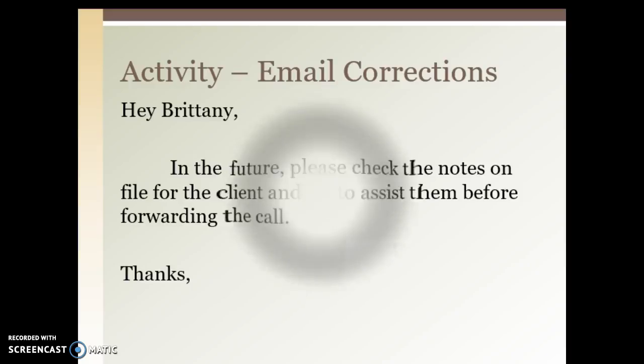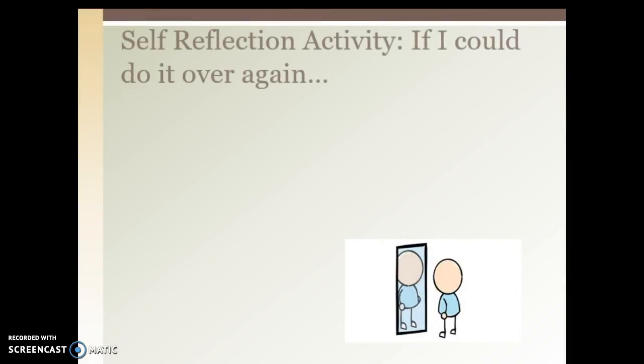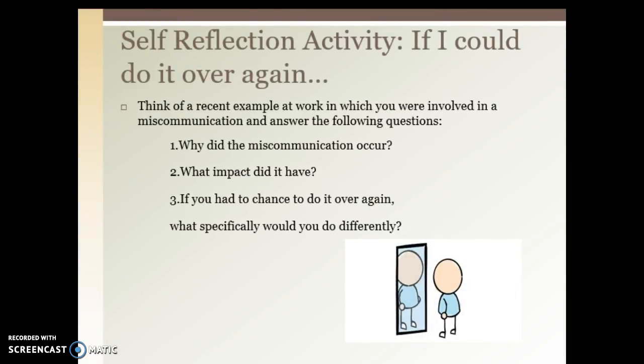Now take a second and think about the way that we communicate at work. Think of an example where you were involved in a misunderstanding. Why did the miscommunication occur? What impact did it have? If you had the chance to do it over again, what would you do differently?